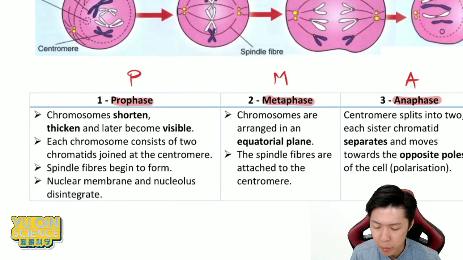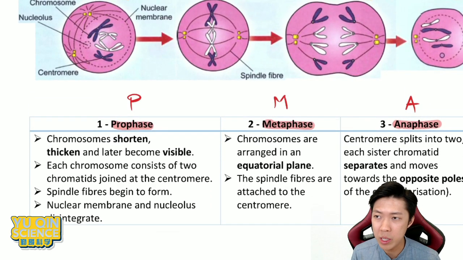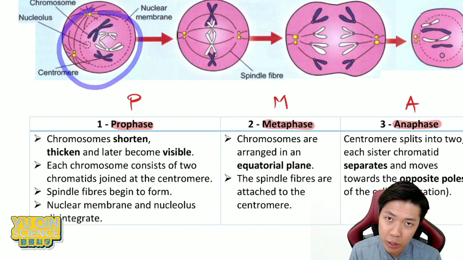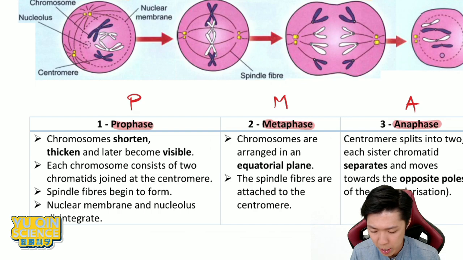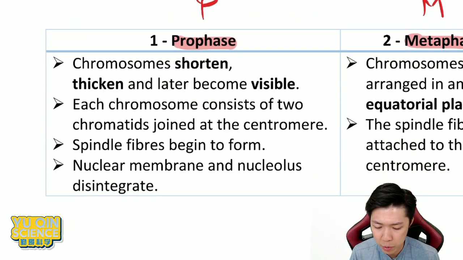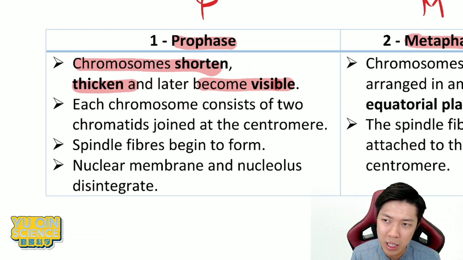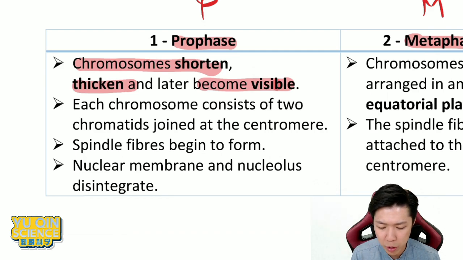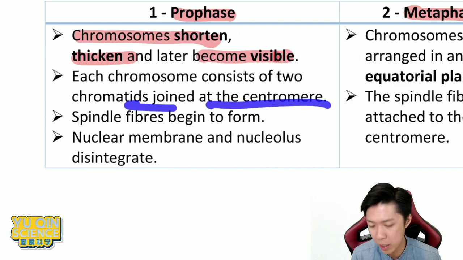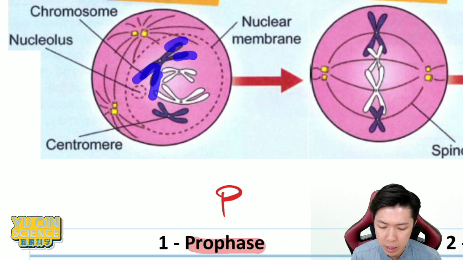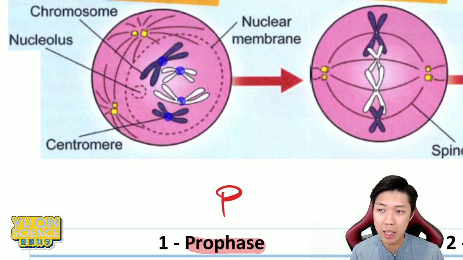Okay, so let's start off with the prophase. Prophase means the first stage, where all the chromosomes are getting together, gathering, ready to split up. The keywords you have to remember are: chromosomes shorten, thicken, become visible. Originally chromosomes are like threads, like strings. They are very tangled up, very messed up. 它是很乱很杂乱的一个状况, 所以在这个第一个 phase 它就会开始分开或者比较清楚, 比较明显一点. Each chromosome consists of two chromatids joined at the centromere. Chromatids are the legs, by the way, and the centromere is like the belt at the center that ties them up.